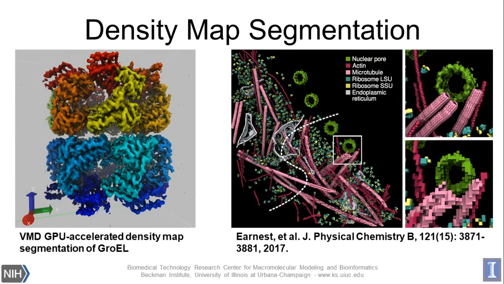We waited a long time to put segmentation into VMD until we had an approach that would work on the GPU, and so that's pretty exciting stuff. You can use a segmented density map as a way of selecting the different parts of the density map, much like one would select the atoms in the atomic structure with VMD's atom selection. We plan to extend that selection language to also apply to the density maps and to segmented density maps.